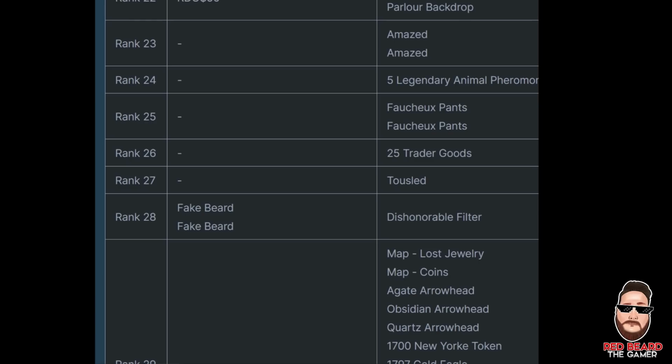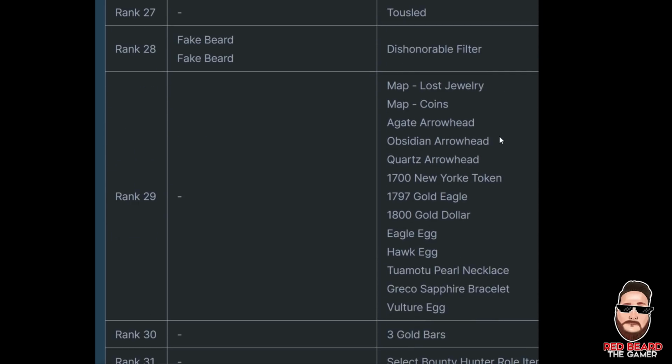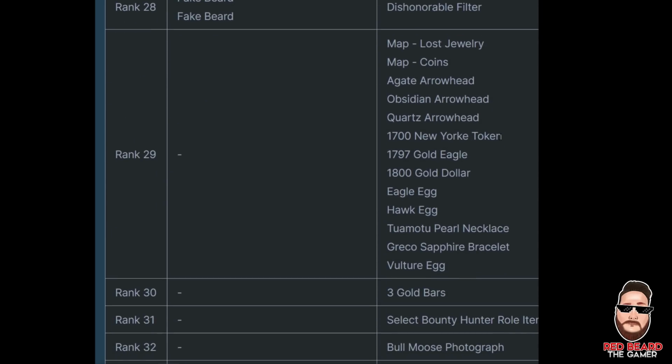And then we got the horrible fake hair beards. I think everybody hates those. When they were leaked out, the straw beards, it just shows it's for male and female. And then dishonorable filter for your camera. 29, nothing for free on that side. We got maps for the coins and lost jewelry. And then just a bunch of collectibles here as well.